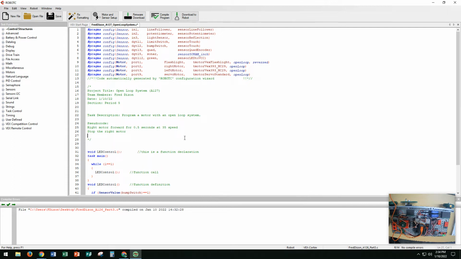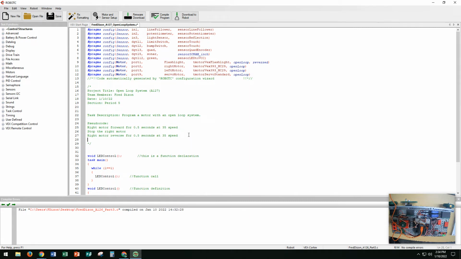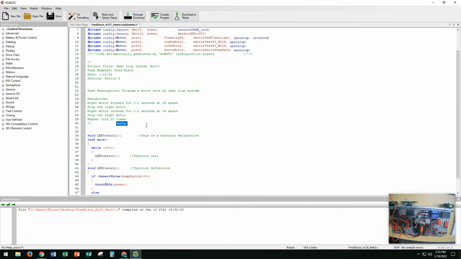And then we're going to do the same thing with the right motor, but instead of forward, it will be reverse. So I'm just going to copy that and change that to reverse, and then we're going to stop the motor. And then we're going to repeat this 20 times. There you go. Okay. So that's our pseudocode.